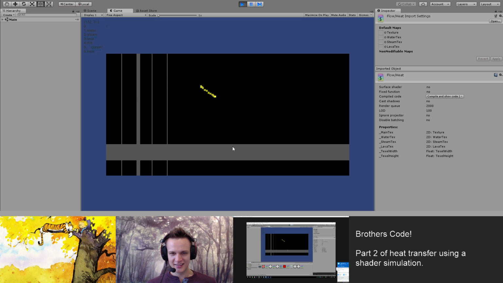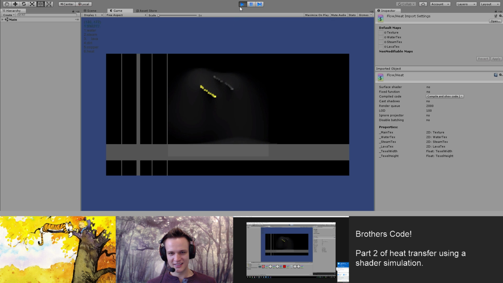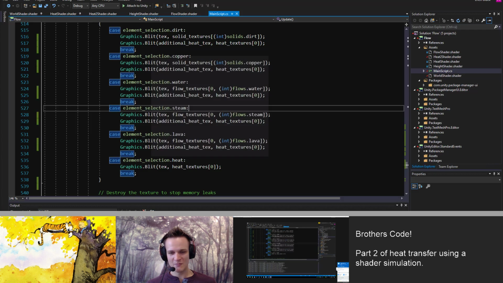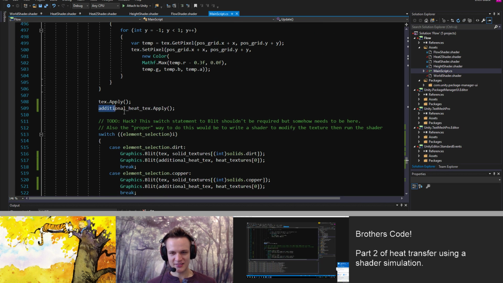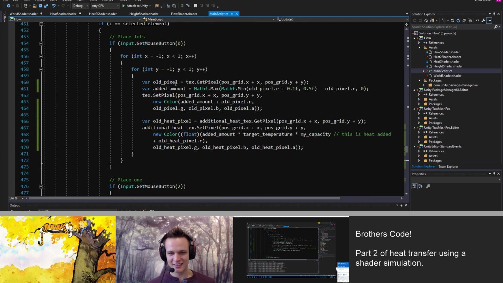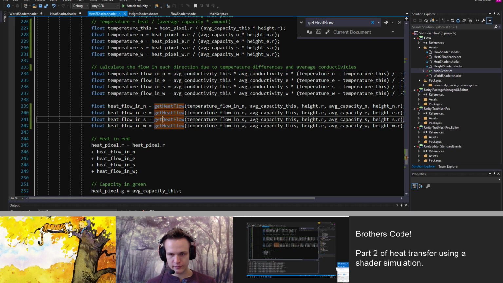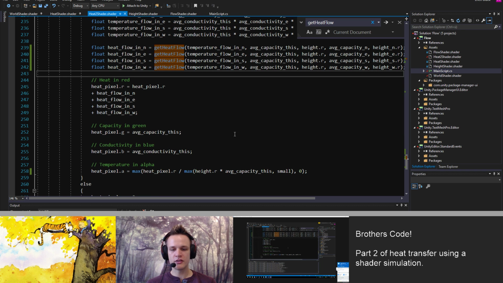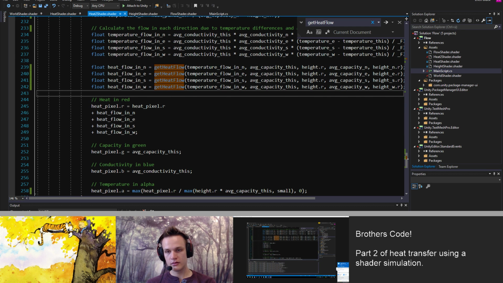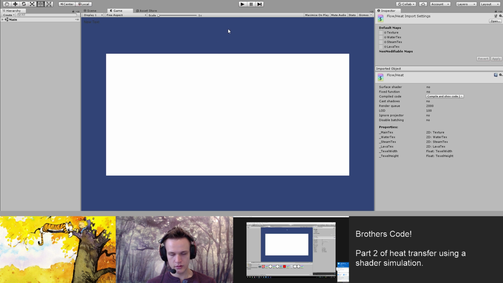So copper is a certain temperature. Dirt is not the same temperature. Nope. Lava is also not. That's lava, man. I don't know what's going on here. Why is lava not so hot? Additional heat still doing its thing. Heat 2 shader. Wait, we should inspect. I wasn't looking at the number. Were you looking at the number for heat or for temperature? For temperature, that's in the top left, added in your debug thing.